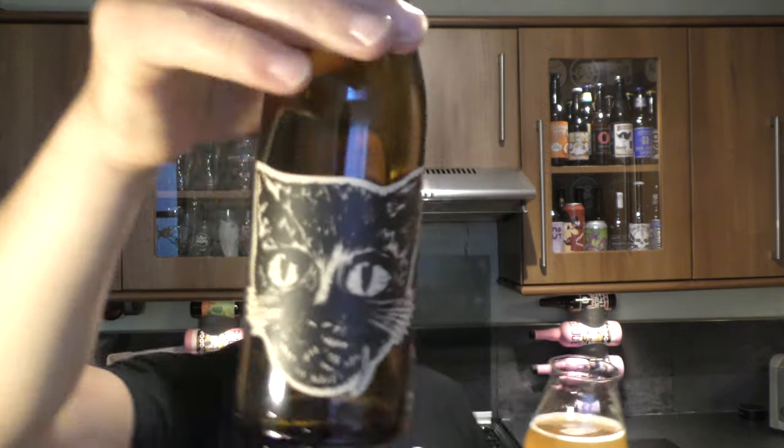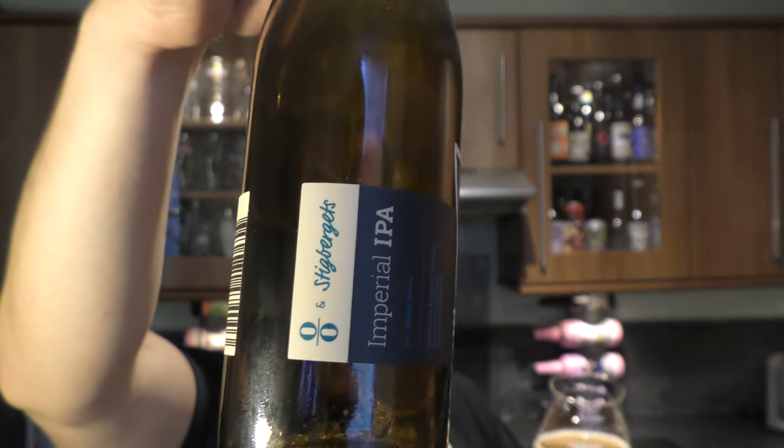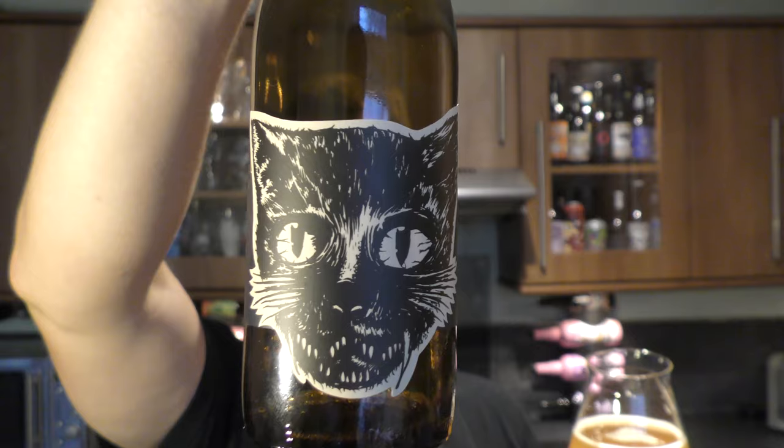So I think this beer — I've not Googled it or looked too much into it — but I think this is a thank you collaboration brew, a thank you to the two breweries who have worked in partnership over the last few years. Who's going to be brewing for Stig Baguettes now — the Amazing Haze and the Wonderful Muddle? I believe one of the brewers either works for or used to work for Russian River Brewing Company. So Stig Baguettes have now got somebody from Russian River Brewing Company to brew their beer, which is not a bad trade. They're a fantastic brewery. So everybody's happy, and I suppose they brewed a beer just to say that. 8% ABV. There's the story.